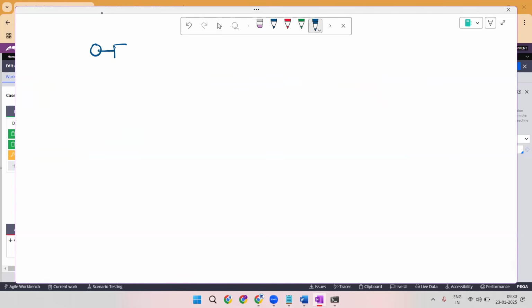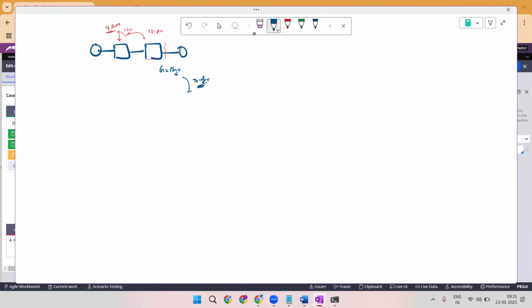Suppose this is our flow. This is given at 9 a.m. So he's working here for 1 hour. At 10 o'clock, he's trying to submit it. So this assignment is running at 10 o'clock, right? Here we are giving the goal as 1 hour. So after 1 hour, the item has to be routed to another person. It has to be automatically routed, meaning the item should not be in his work list, and after 1 hour, it should be available in the next person's work list. That is what is expected. For that, you can go for transfer item, right?